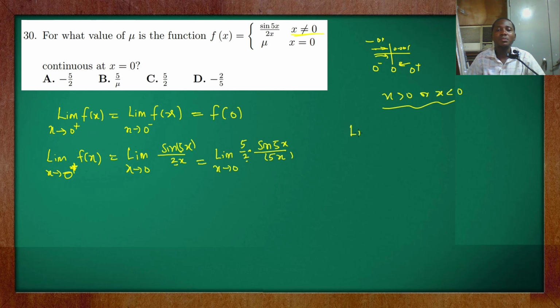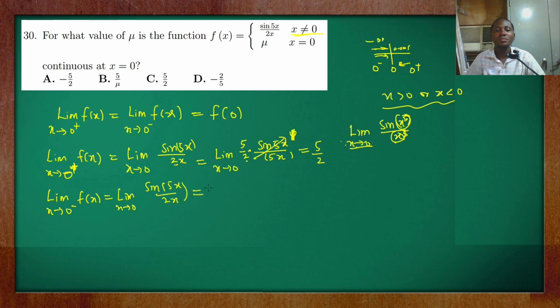The main argument is that I want to have the limit at which x tends to 0 of sine x over x. That is, the argument here must be the same thing as the argument here. Not necessarily that I must have the same argument, but since I have x tending to 0, the argument here must be the same thing as the argument there. If I'm having x raised to power 5, I must also have x raised to power 5 here. So that's just that. Now, if x is tending to 0, you know that this will tend to 1, which will give me 5 over 2. And the limit at which x tends to 0 from the left of my f of x is the limit at which x tends to 0 of sine 5x over 2x, which will still give us 5 over 2.